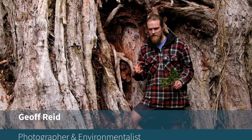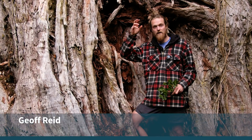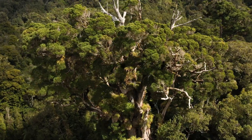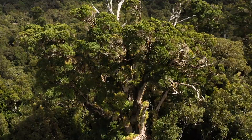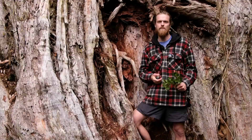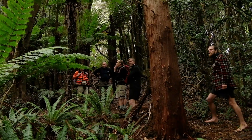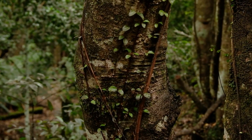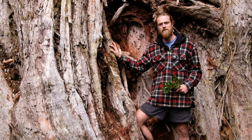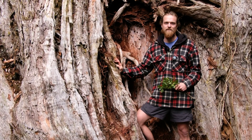Unlike other forest trees that start life on the forest floor, the rata starts life in the canopy — and this is where possums like to live, because it's warm and drier than the forest floor. Their ideal food is to target these seedlings. We've been in the forest today and haven't been able to see many seedlings, so there's definitely a shortage. It's great if we can get these trees to flower and seed, then put ongoing pest control in place so these seedlings can establish into big trees like this.